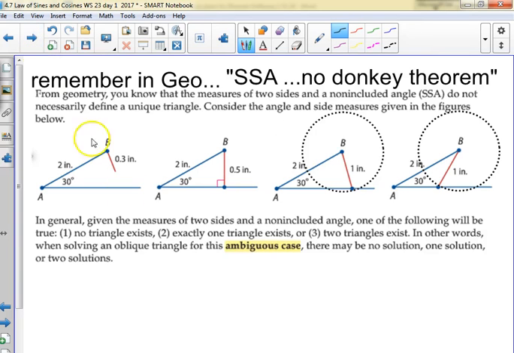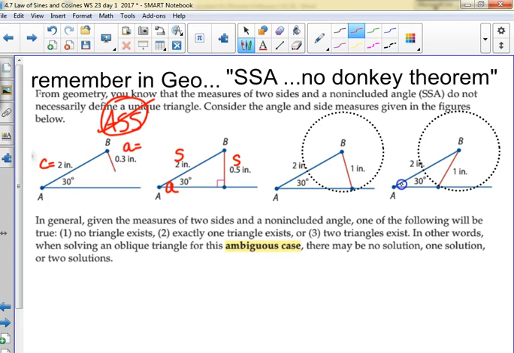All right. The other situation that can happen with law of sines still is that you can be given two sides and an angle that's not in between. For example, this shows a side C that's 2 inches long, a side A that's 0.3 inches, and an angle A that's 30. This would be two sides and an angle not in between. Do you remember in geometry you tried to write this on your paper and your teacher said that doesn't work? Remember that? This doesn't work. It doesn't make a triangle at all in this situation. In this situation, given two sides and an angle over here, it makes one single triangle.